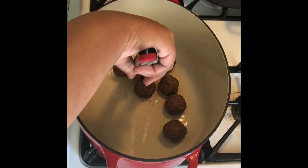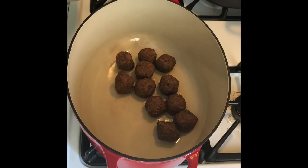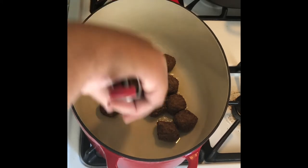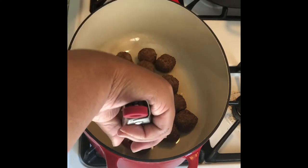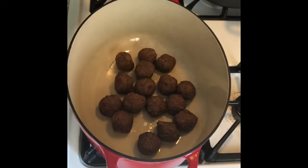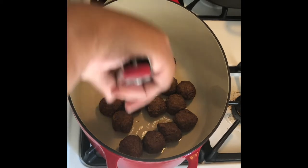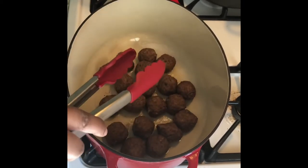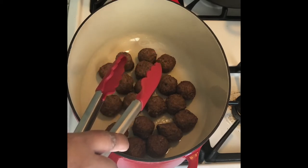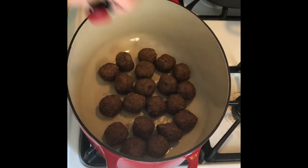The most work we're really going to be doing is just making the gravy. So this is 2 packages of the Gardein meatless meatballs. I don't even know if I'm going to need all these meatballs, but if it's good, then I'll make more gravy to go with it another day. Let's cut that down some. Make sure your fire isn't too high. Set it on like medium to medium low.